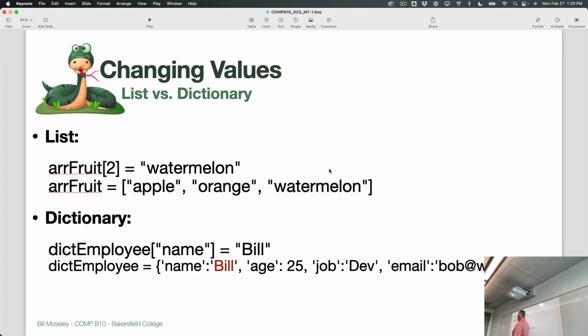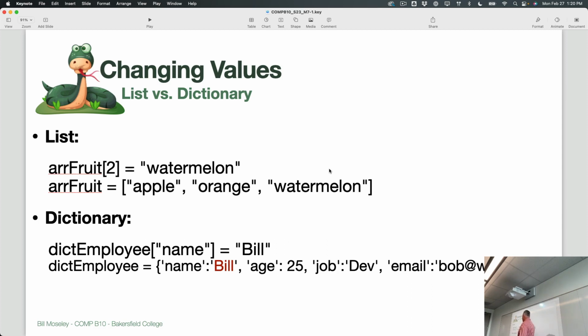So setting a value or changing a value, if I wanted to change the number 2 slot, which is the third element in that array, to watermelon, I would use this. And then the new array looks like this, where it has watermelon in that spot. So it'll replace whatever's in that spot with this. If this spot doesn't exist, then you probably create a spot and put that in there. Okay, but that's not the way you should add elements. If you want to add an element to the end, there's a better way to do it.